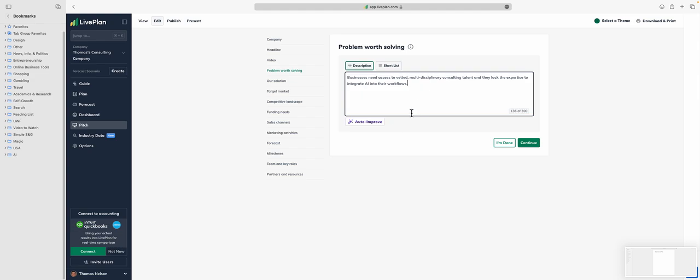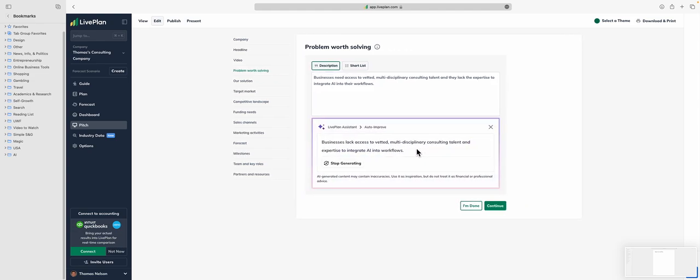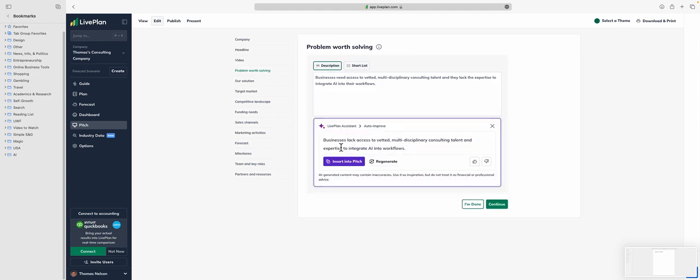Now we have something. We could be done, but let's auto improve it.